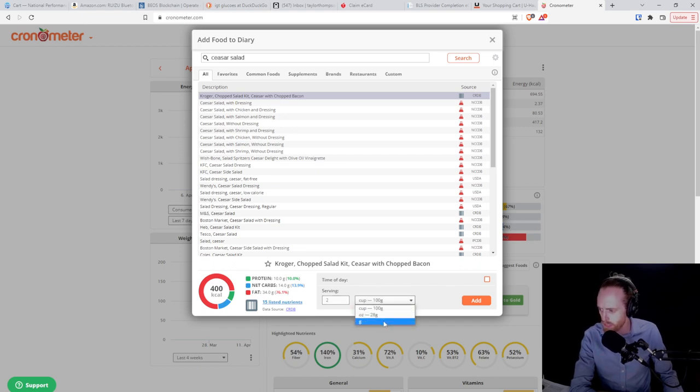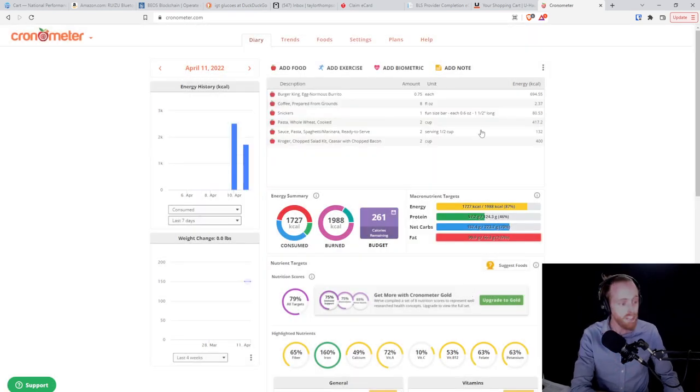So you're going to just do the best you can with ounces, grams, and cups. It can be kind of difficult, but, you know, do what you can. This doesn't need to be perfect. Once you've entered in all of your food data, right? So this is a full day. You're only doing one day. Once you've entered that all in, we're going to look down here, and here's your analysis.